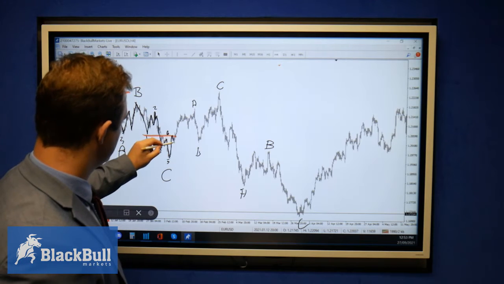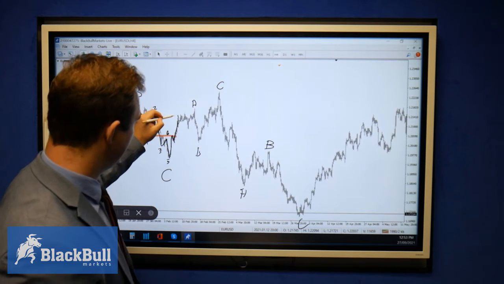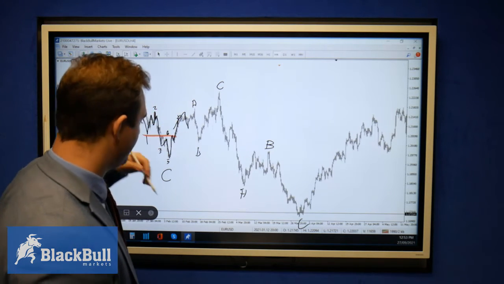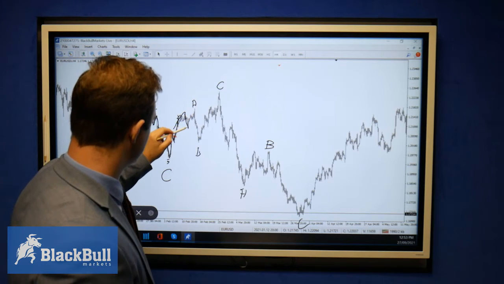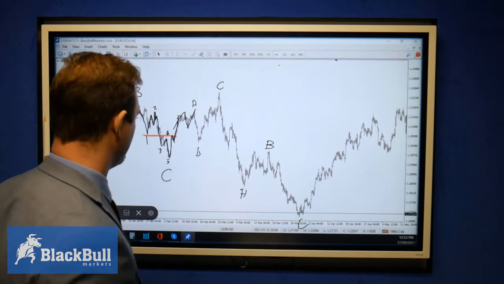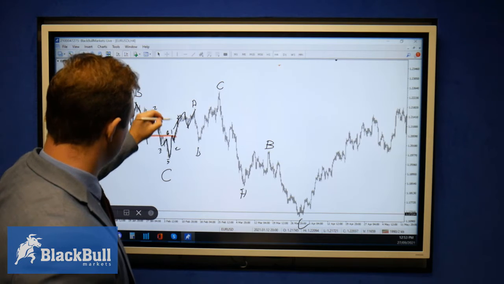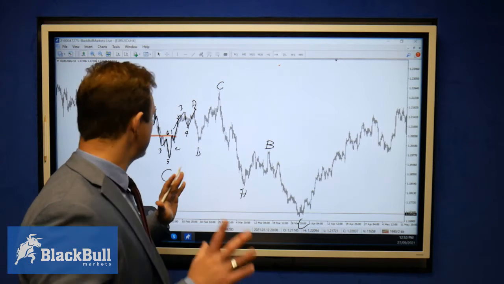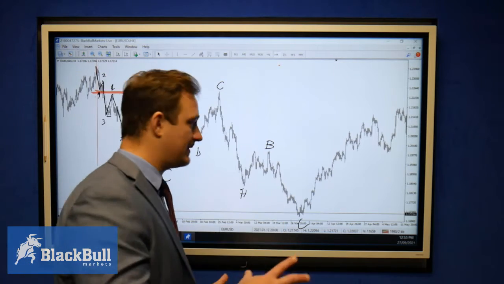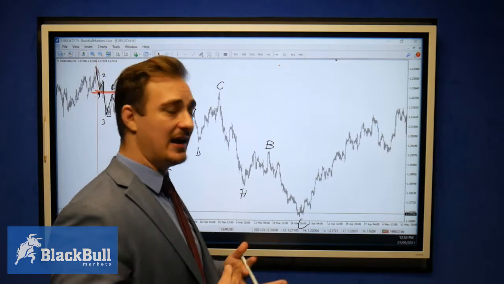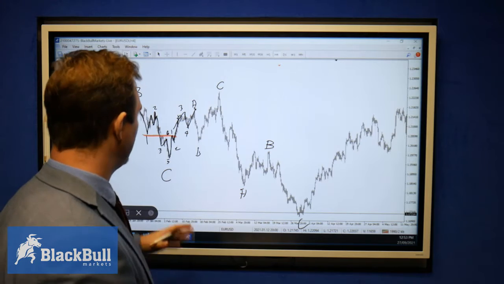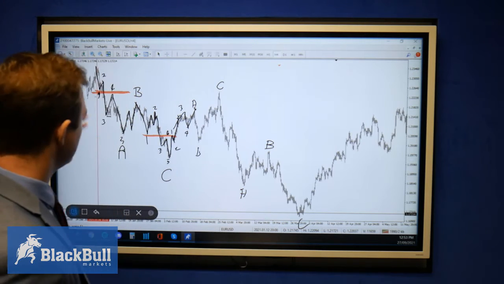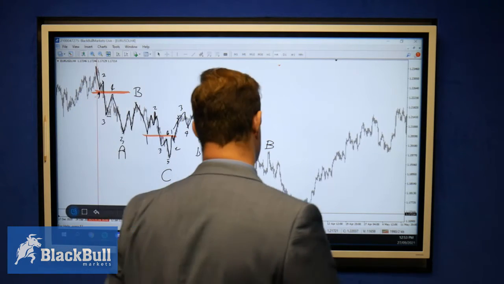We see 1, 2, 3. We see a deep retracement, 3, 4, a fairly sharp deep retracement. We also see a bit of a struggle to the upside, indicating the end of wave 5. We can have 1, 2, 3, 4, and 5. All right. Now this, like I said, guys, isn't a perfect wave count. I will need to look more in depth at it, but this is exactly how I would label my Elliott Wave count looking at the charts. And when I would study it more, obviously I'd break it down in more depth.